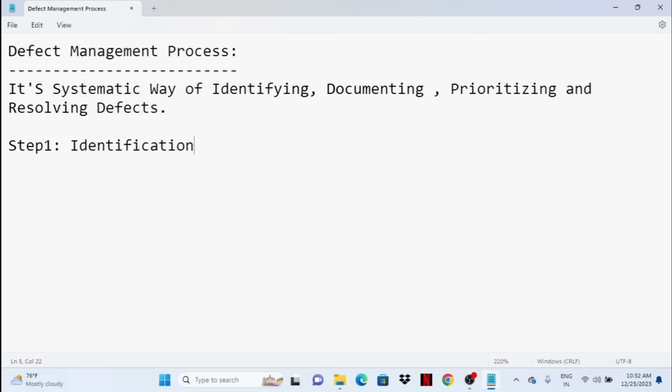Let's assume you are a tester or some user, and you are facing one issue encountered during testing or actual use of the software.